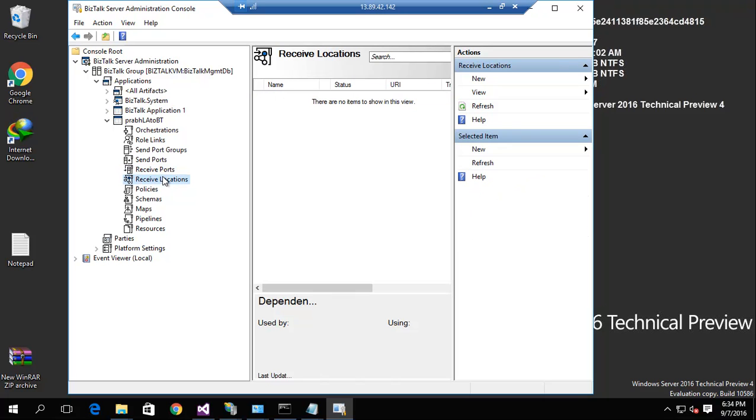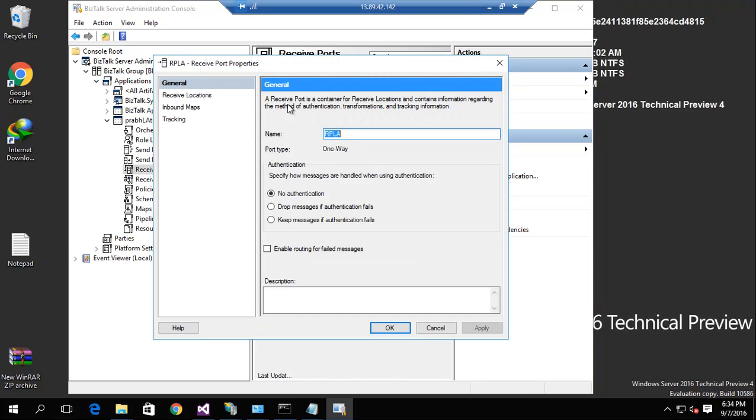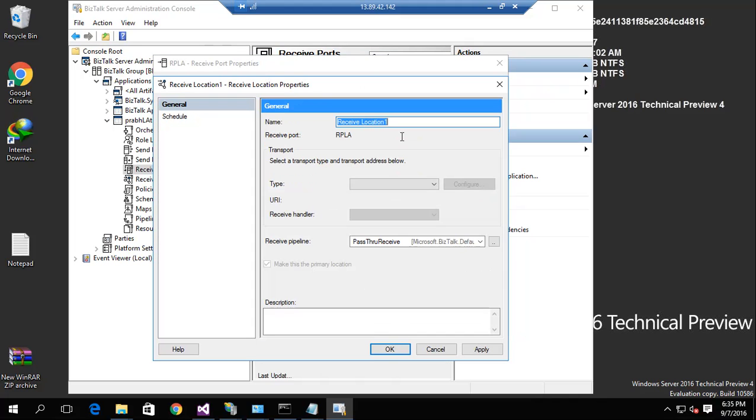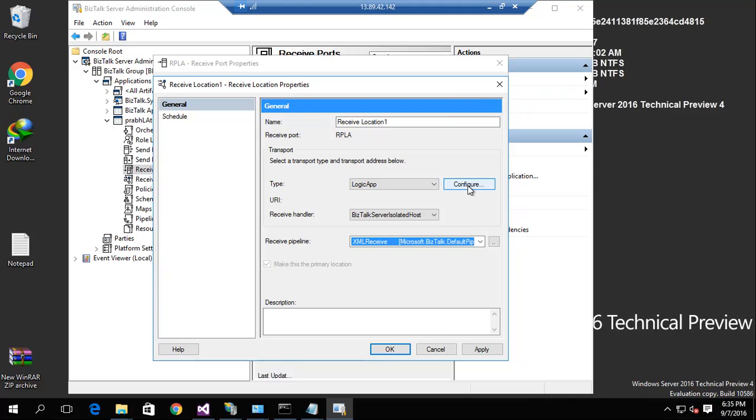Okay, now we go ahead with the receive location. And because of this installation, I can see an adapter called Logic App.